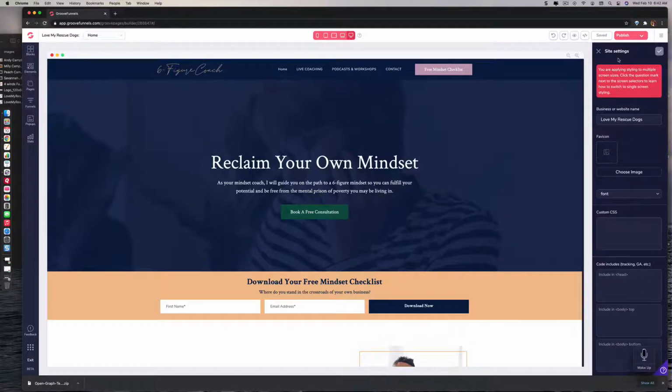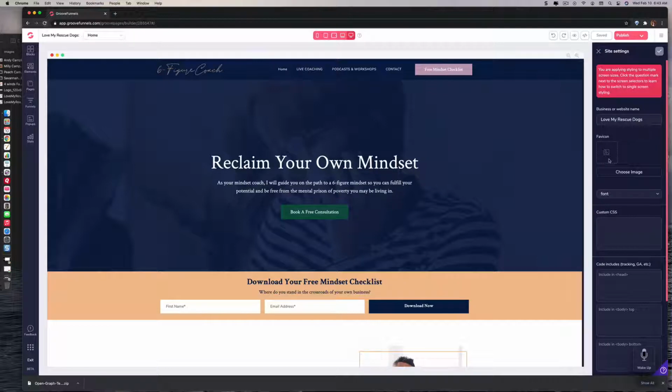Now this is true whether you're working in WordPress or Square or whatever. Somewhere on that platform is going to be a place that you can do settings. Now, it may not always be as easy as it is here, because again, Groove is all about making everything easy for you. So one of the first things I'm going to do is add my favicon.